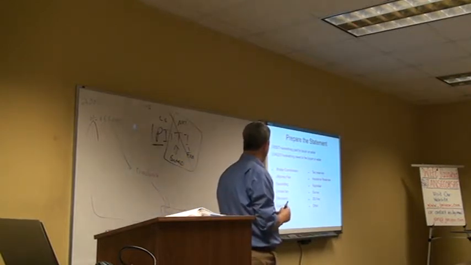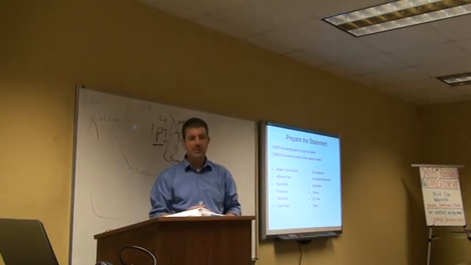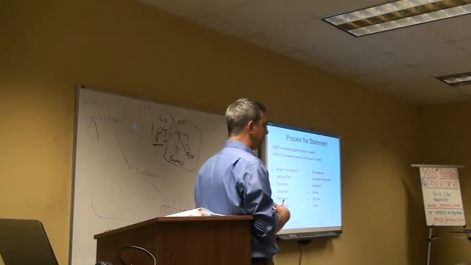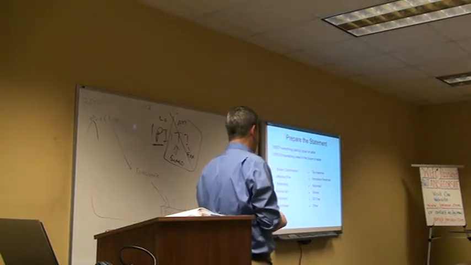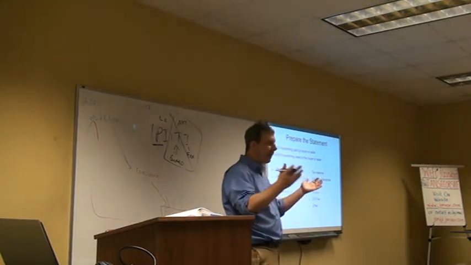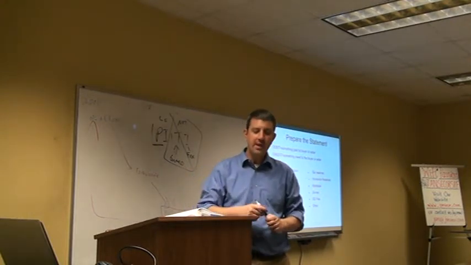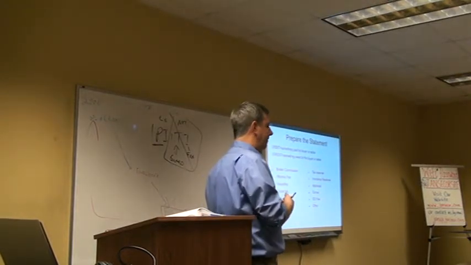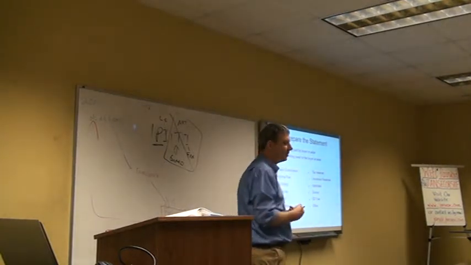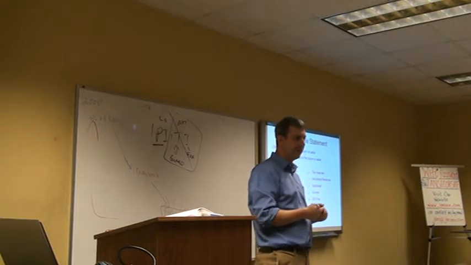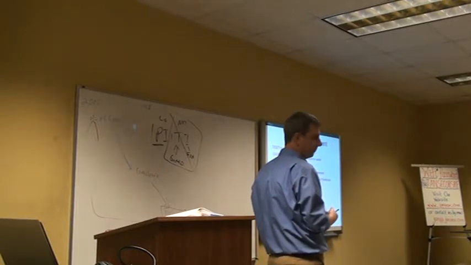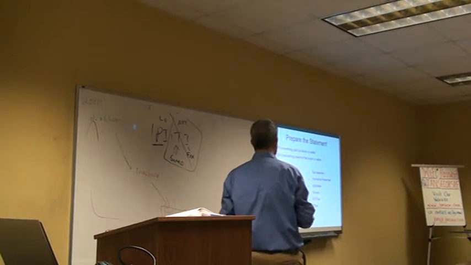So, some things we have to prepare on there. Broker commission. Who typically pays for the broker? Seller. Seller hires a listing agent. The listing agent is a member of the board of realtors and a member of the MLS. And they put in their listing agreement that I'm charging you, I'll just pick a random number, 6% to list your house. And I will be retaining 3% of that, and I'll be offering any cooperating agent who's also a member of the MLS a 3% buyer's commission for their time and trouble of bringing a buyer into the transaction. So in that situation, that would be a debit to the seller, coming out of the seller's money.